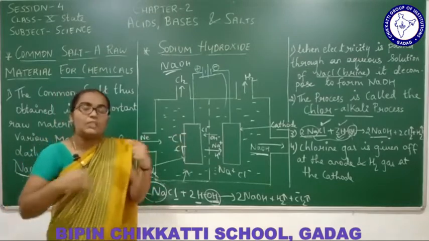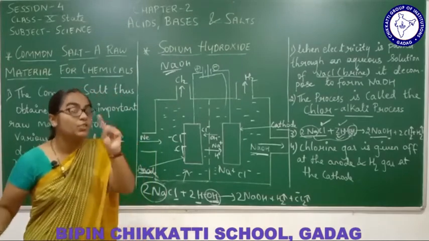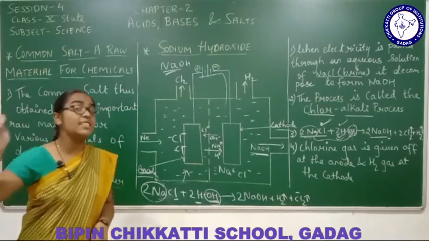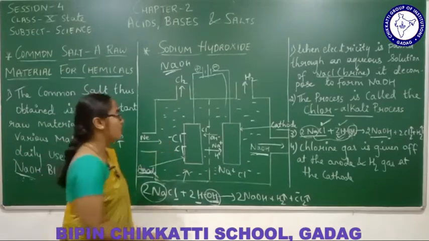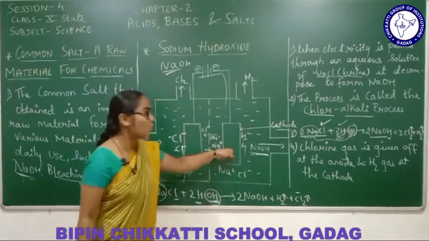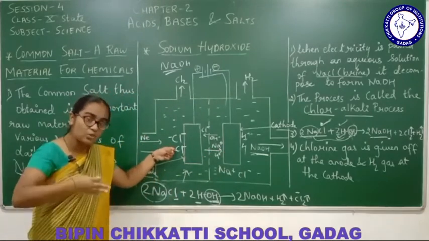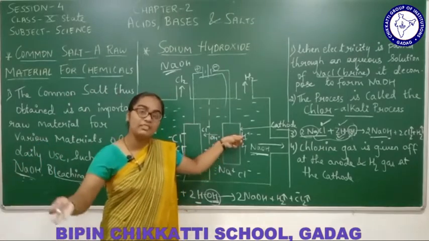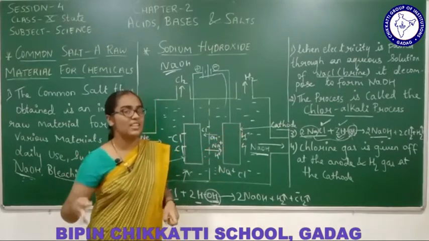If I take it in the form of ions, it is considered to be chloride. So this chloride ion is a negatively charged species. Negatively charged ions are called anions, right? So these chloride ions will go towards the anode to form chlorine gas, whereas the hydrogen H plus ions, which are positively charged ions called cations, will go towards the cathode to form hydrogen gas over there, right?